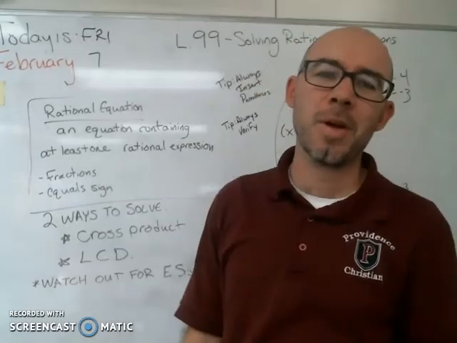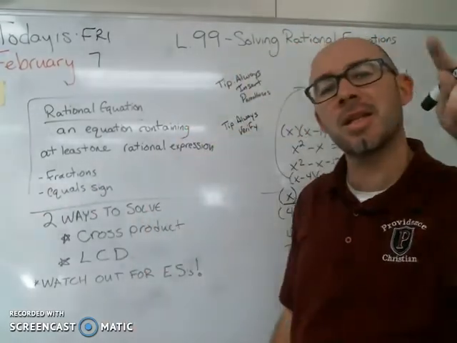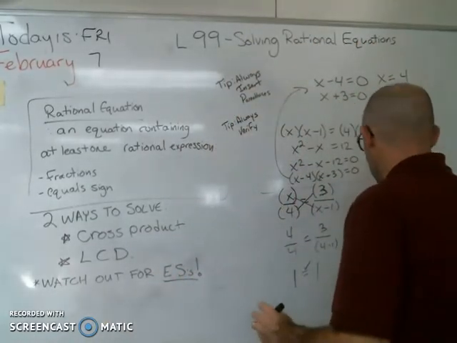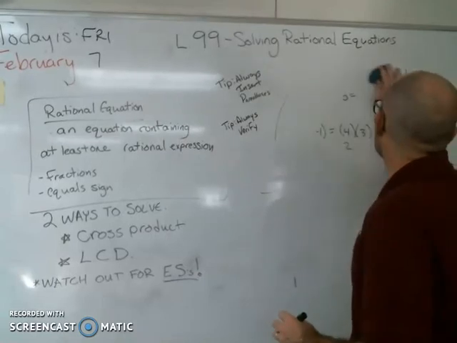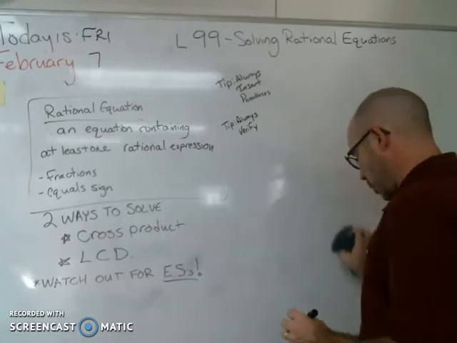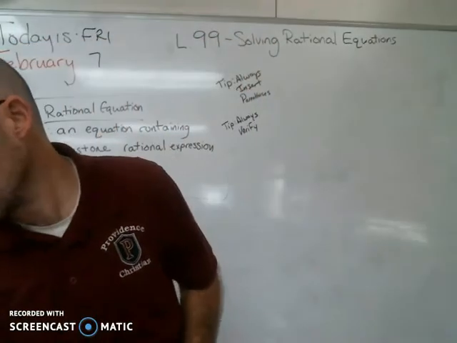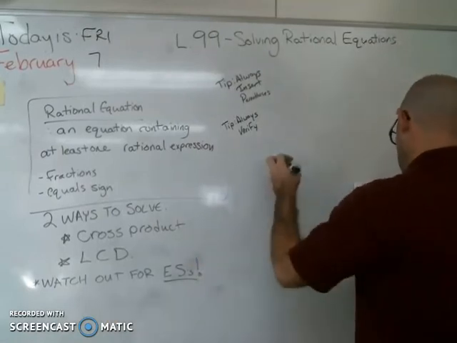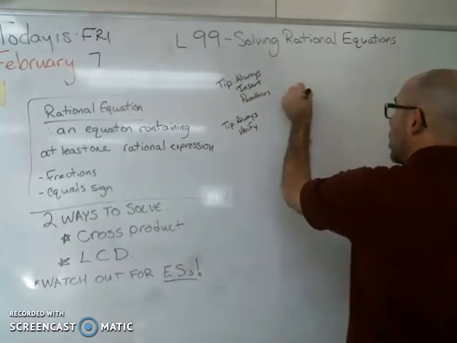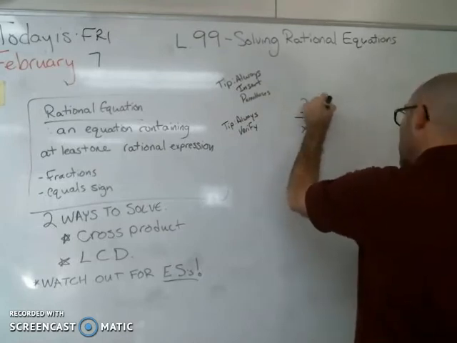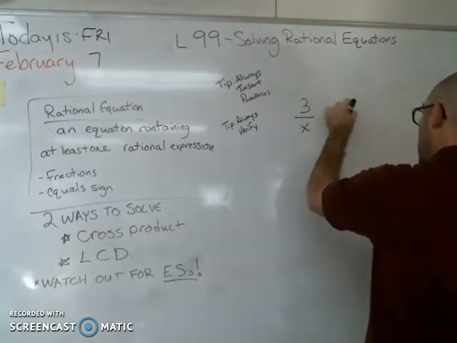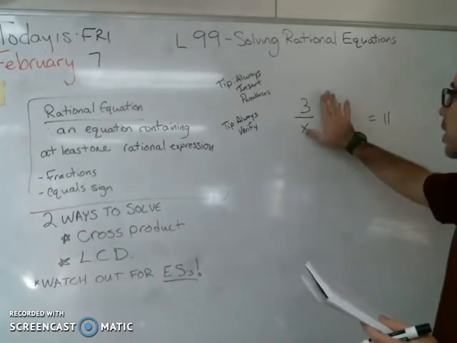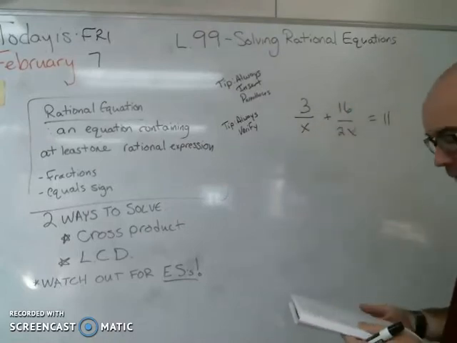And you're wondering, why do I keep having to do this if it's right all the time? Because it's not right all the time. You just wait. There will be some extraneous solutions in here very soon. Second method, least common denominator. Well, we have a slightly different looking problem here, and that is we got some math on one side and it equals something else. So instead of there being an equals there, it's something else over here.